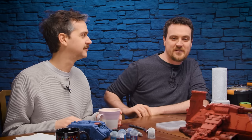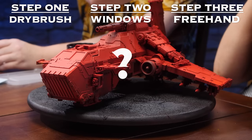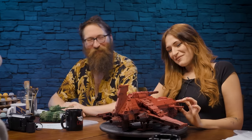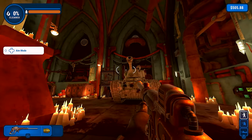And then once you've passed those two very easy techniques, step three, we're going to get you to freehand some of the logos and symbols. And okay. What? That's the bit I'm most excited for. That sounds great. But the Thunderhawk isn't the only model in Power Wash Simulator.